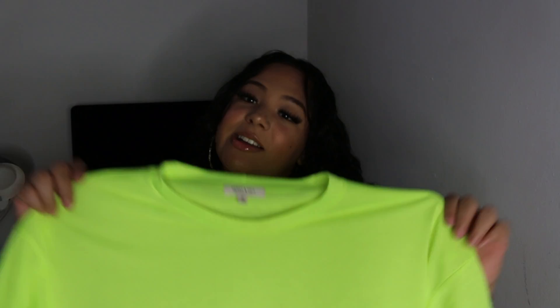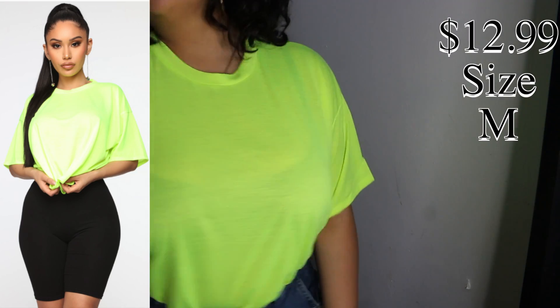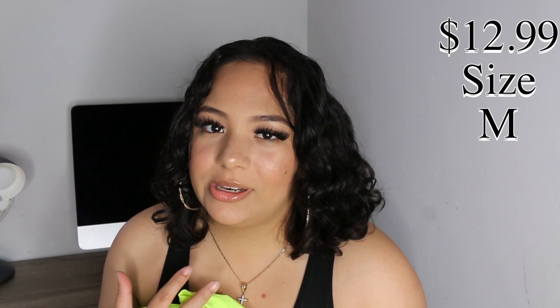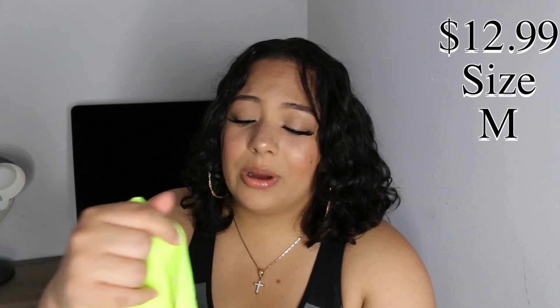Next I tried on this shirt right here. It is just lime green and honestly I don't know if I love it or hate it because it's super see-through, but I feel like you could totally get away with it if you wear like a nude bra or something. So I'm not really worried about that. It's just the way it fits — super baggy. So I don't think I'm going to be wearing this in the summer because it's not that flattering.